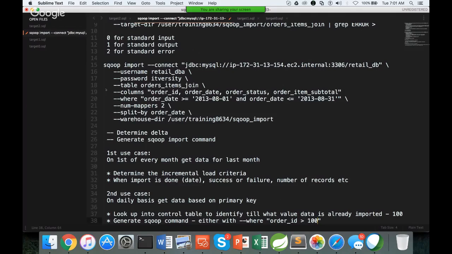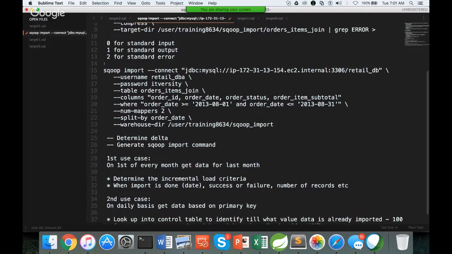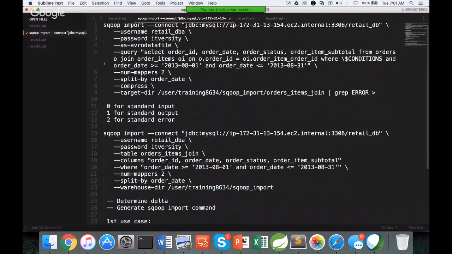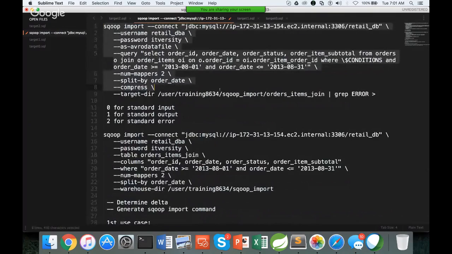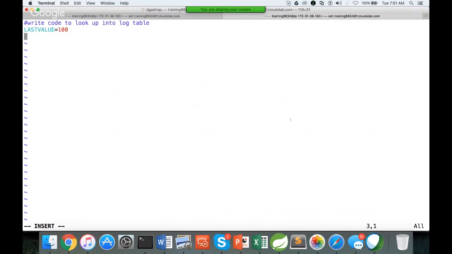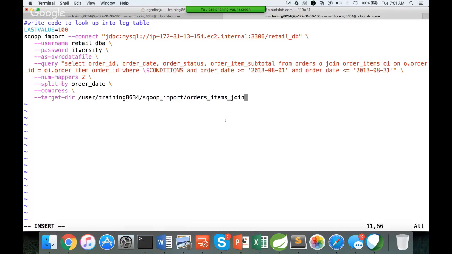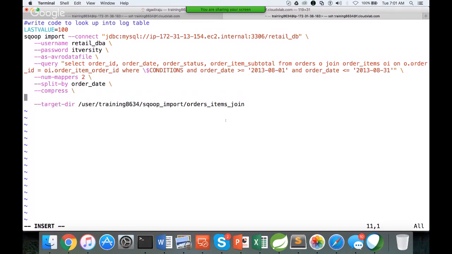And then when you run the Sqoop import, let's use this one. Paste it. Here I'm trying to copy to the existing table, append. Okay.